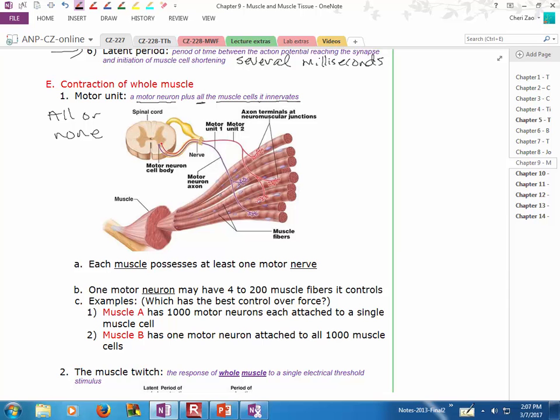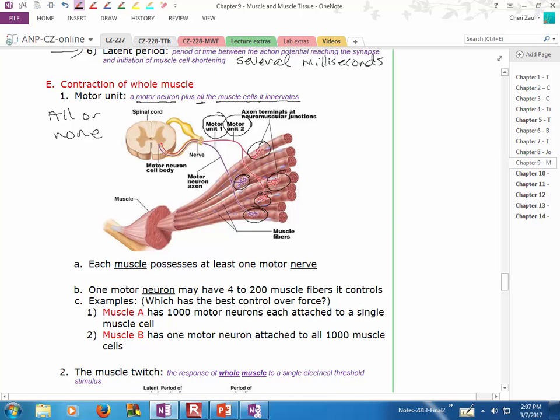And let's take a look at two different motor units here. We'll learn about the spinal cord anatomy later on. So here we have motor unit 1, which is purple, and motor unit 2, which is a reddish color. Motor unit 1 has 1, 2 neuromuscular junctions. And if you'll notice, they're with different muscle cells. Motor unit 2 has 1, 2, 3 neuromuscular junctions.